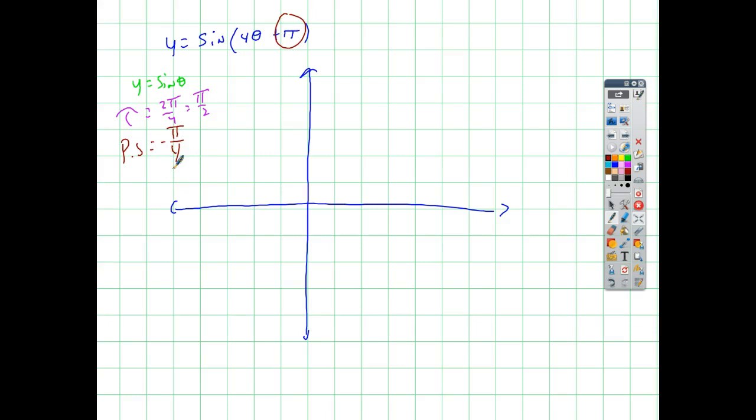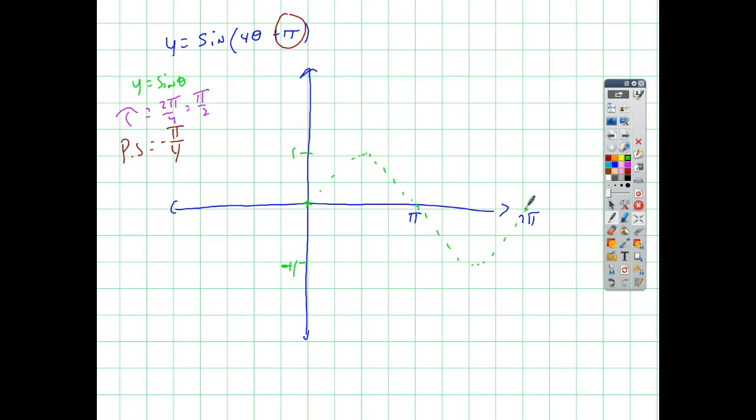All right, now let's do our normal routine here. I'm going to go ahead and make this 1, 2, 3, 4. This is pi. 1, 2, 3, 4, 2 pi. With me? Okay. Starting off, I'm going to do the y equals sine theta. What does that normally look like? Starts at 0. Make this a 1 and a negative 1. I go up to 1, down to negative 1, and then back to here. With me so far? Okay.